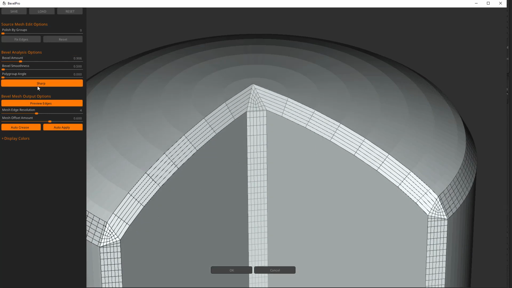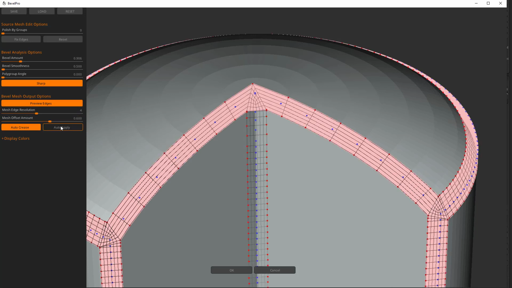In fact, it's something I should mention as well. If I turn off auto apply, you see where the red dots and the blue dots are? That's actual geometry. As this geometry comes around, it ends in a red dot, and through here you've got a bunch of red dots. That's looking at your geometry and telling you, hey, you're going to get a line right here, because that's where your geometry is. Same thing with the blue dots indicating your polygroup. Wherever you have geometry coming through, it's giving you a blue dot.